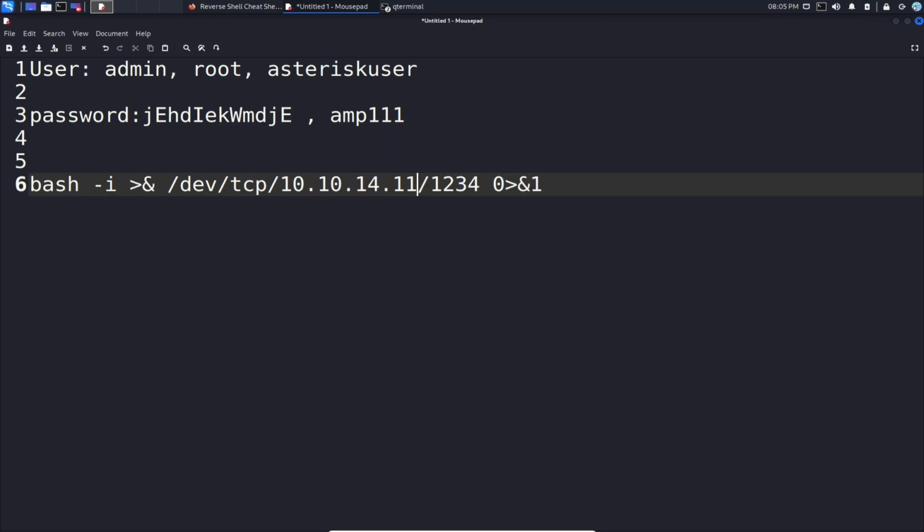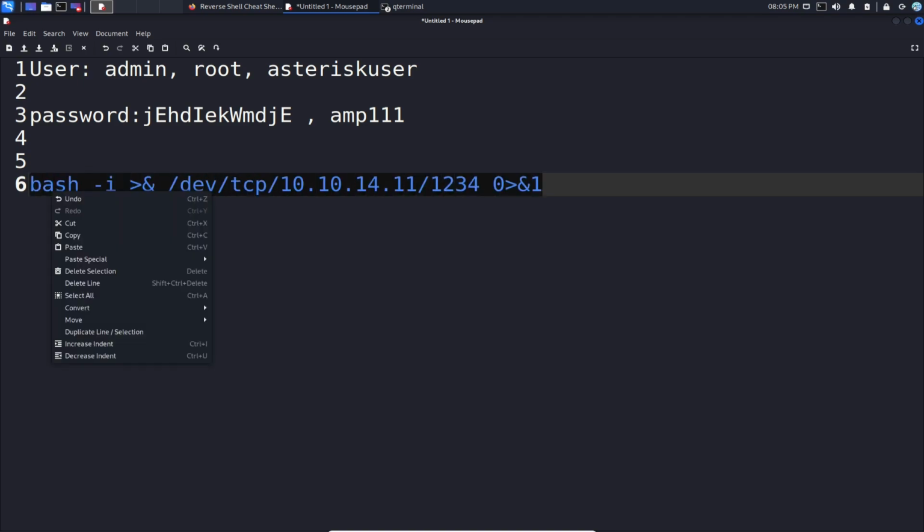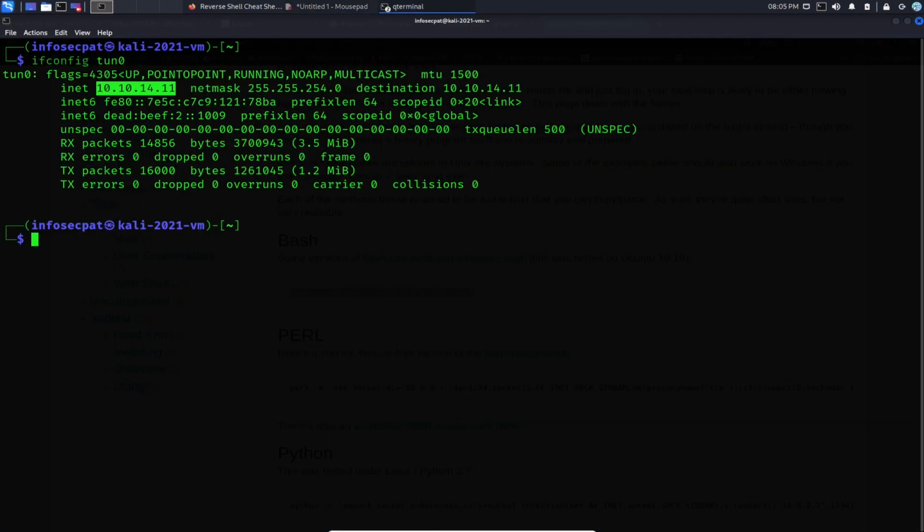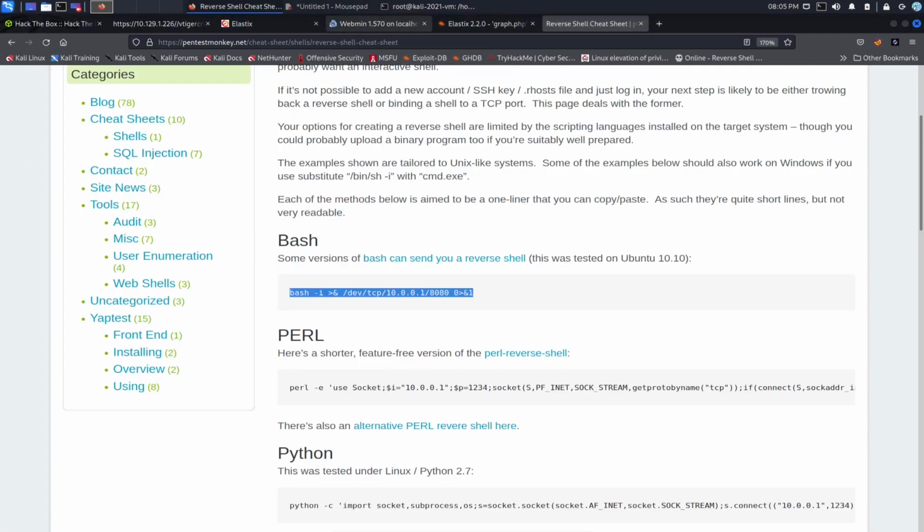That's going to be my IP address for the tunnel, which is the VPN IP from HackTheBox. Let's copy it. I have no idea if it's going to work, but this is what the trial and error is all about.